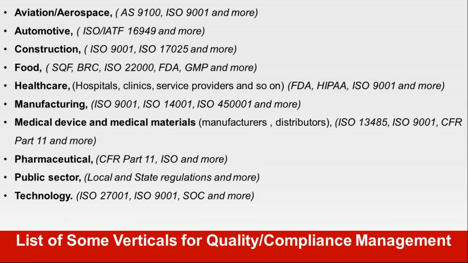On top of it, they put certain requirements for the aerospace industry, additional safety measures, additional control measures, and they are very structured about this, for example. In the construction industry, we see many different industries and many different standards that they follow. ISO 17025 for calibration standards is another one, for example, that we see in construction. The food industry has its own standards such as SQF, mostly seen in North America. BRC, we see in North America as well as Europe and other parts of the world. For example, there's ISO 22000. So these are other standards that we see in the marketplace.